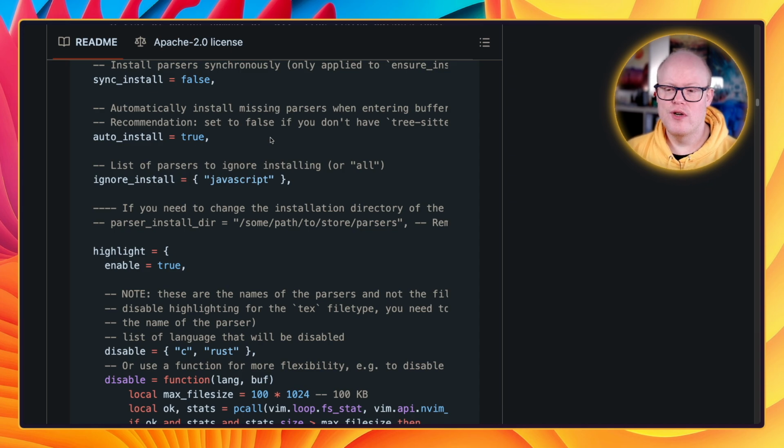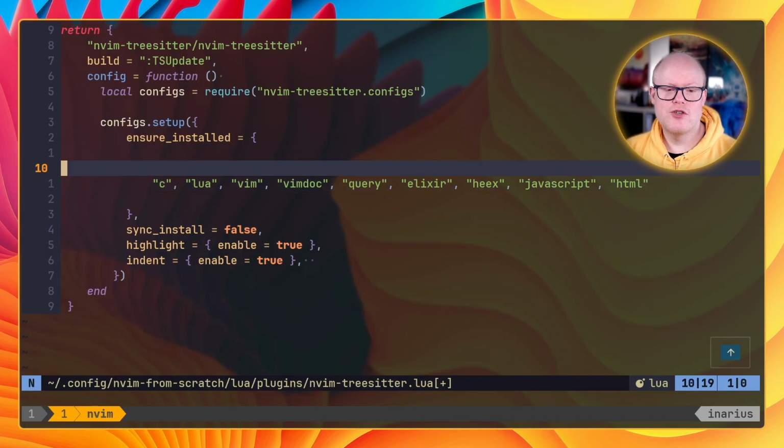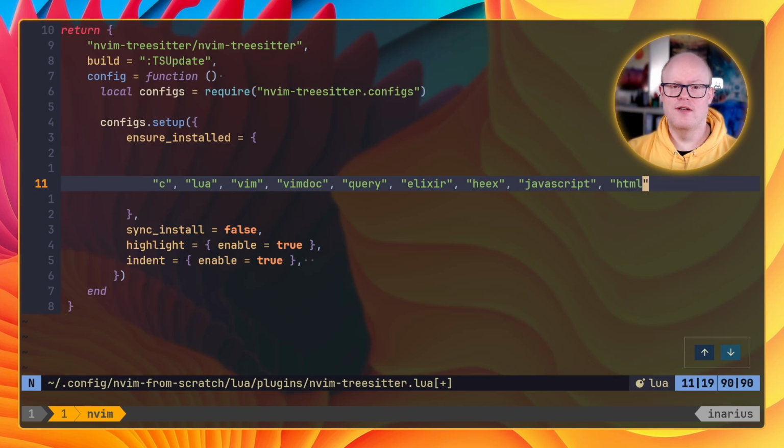Nevertheless, I don't usually use it because I want to have a self-contained configuration. And we will see later on with language server protocol servers and stuff like that, that I tend to have those fixed, configured in my dotfiles repository. And when I check that out somewhere and run Neovim for the first time, it will install everything that is needed, and I have everything at my fingertips then, and don't need to wait until I open something up for it to install stuff, because I'm on the road often with my system, and then I want to have everything there that I have configured and that I need there.